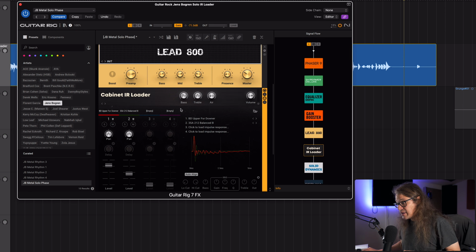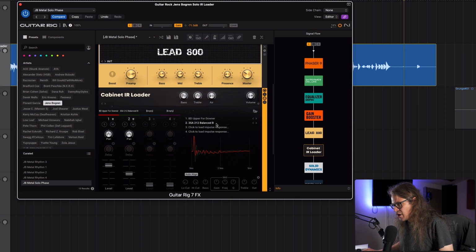That's the IR. And an impulse response is essentially the sound of a specific speaker, or the sound of a specific speaker with a specific microphone in a specific cabinet. So it's the sound of that speaker at that moment in time. And it's an impulse, so it's just one kind of sound. We can see here it's just like a pulse. It's just kind of a tick. And that captures the behavioral characteristics of that speaker at that moment in time, and we can use that to manipulate the sound. We can make our amplifier sound like it's going through that cabinet.